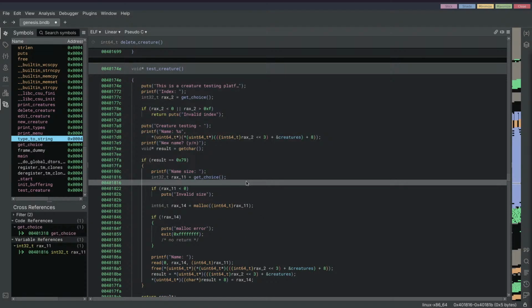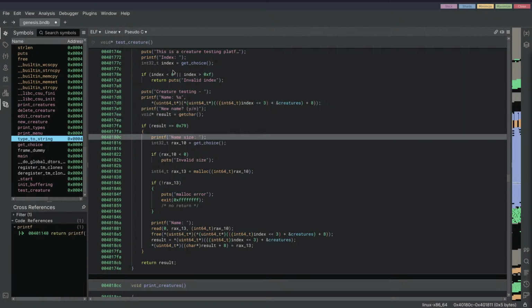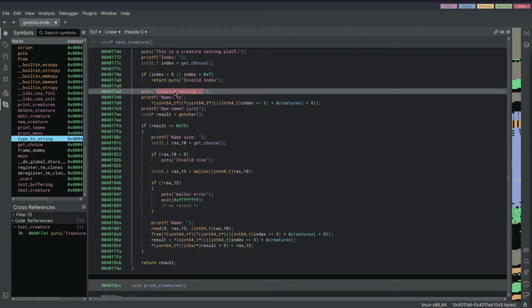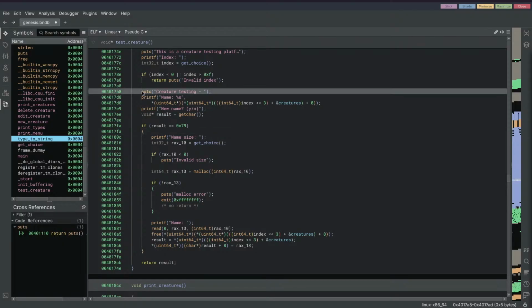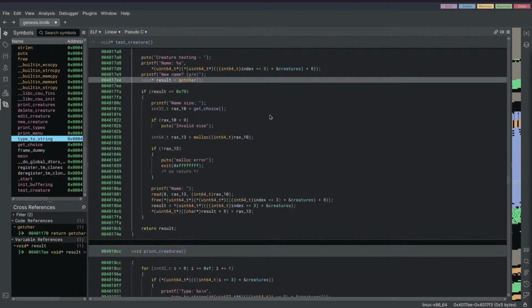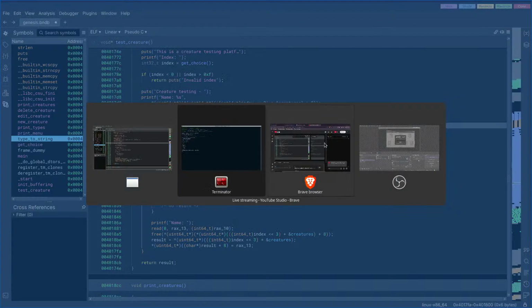Okay, test creature, what's going on here? It first asks for the index, which has to be between 0 and 15, and then it prints out the name of the creature, and then asks us if we want to enter a new name.